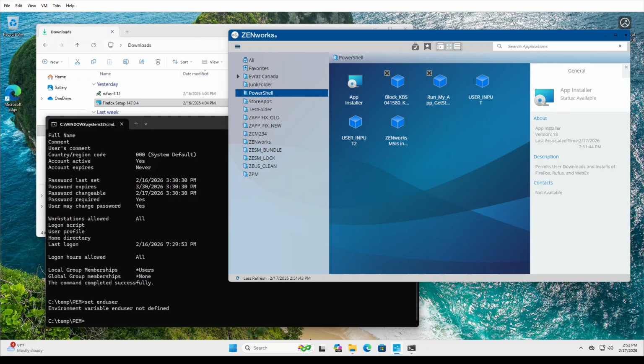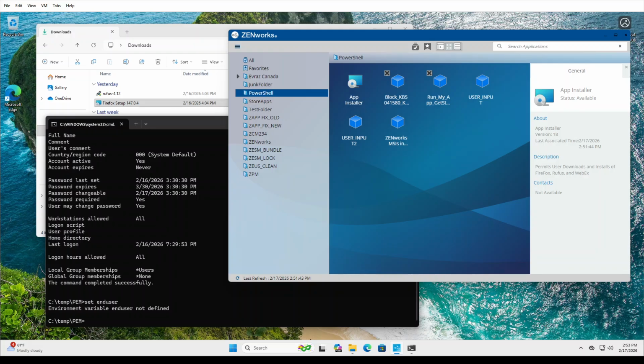Today, I'm going to be discussing how to use ZENworks to resolve a particular issue that was presented to me. There was a need for end users who are not local administrators to be able to use a web browser to go out to the internet and download certain files and install those files when those files need administrative rights, while at the same time making sure they cannot just download and install anything they want that requires administrative rights. And so today, that's the problem we're going to be showing ZENworks solve.